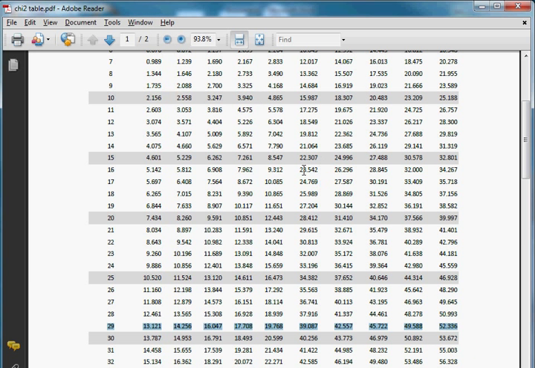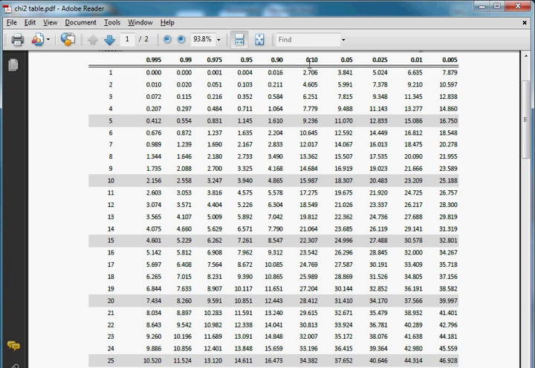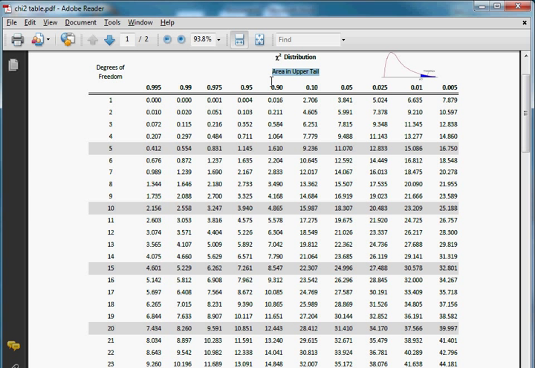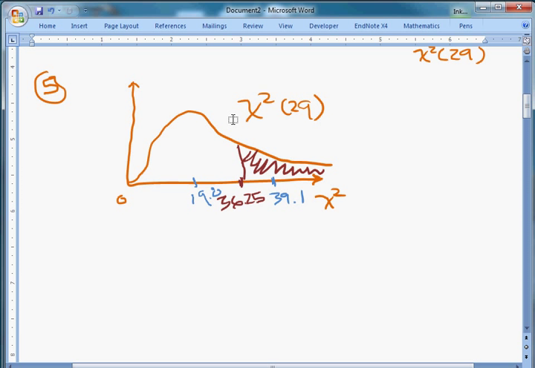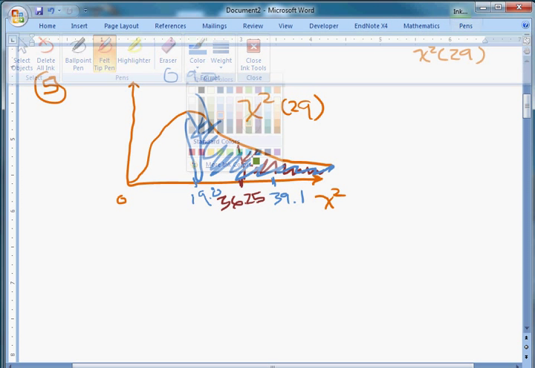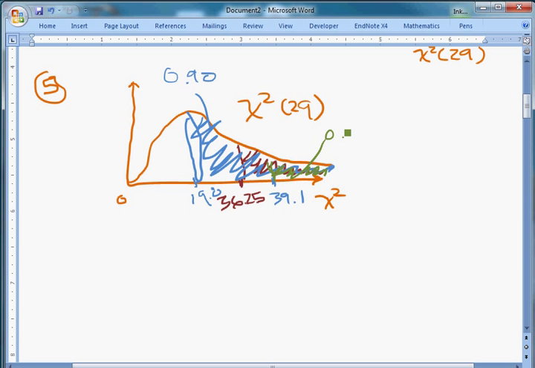Now if we scroll up, we can see that 39.1 has 10% in the right tail, in the upper tail. And then 19.8 has 90% in the upper tail. What that means is this area, the blue area here to the right, that's 0.90. And then the green area here is 0.10. So we want to put bounds on our maroon area. You can see that 0.10 is less than our p-value, which is less than 0.90. It's an upper tail test, so we don't have to double anything. But that's a pretty big level of uncertainty. In any case, we've put bounds on our p-value, and that's plenty fine for our purposes.